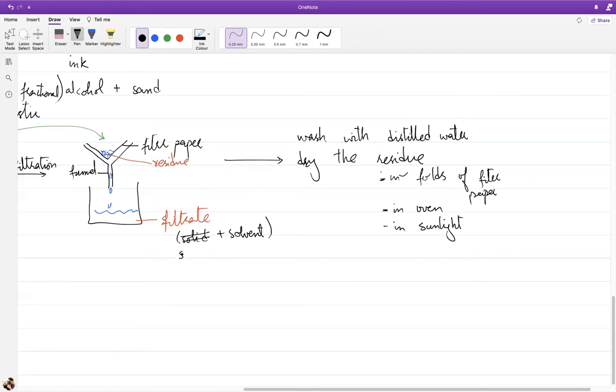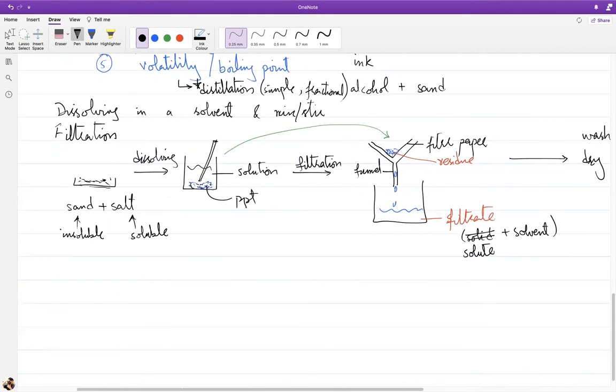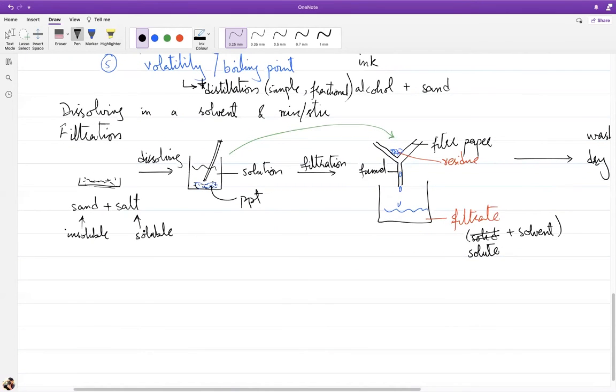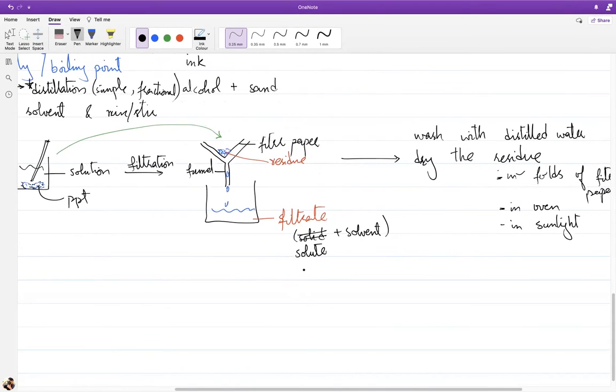Or I can say, instead of writing solid, I can say solute and solvent. Remember, we started when we had a soluble thing. So to collect that solute, there are two ways. It depends on how the examiner has phrased their question. Sometimes the examiner says, collect pure sample of that solute. And sometimes the examiner says, pure dry crystals of the solute. So that term crystals is important. Okay. So two ways of collecting it.